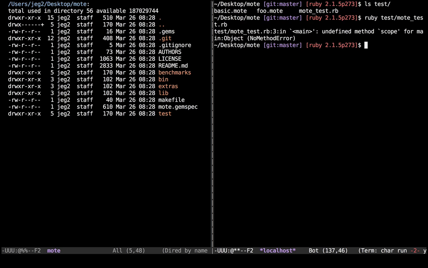But I would expect some missing dependency, but that should probably manifest as a load error. Here we have an undefined method scope. And there again, if I expected some kind of undefined method error, I'd maybe expect something like describe for RSpec or something. So it's clear I don't know what's going on here. I could open the test file, and that's definitely a way to go if I have to. But I'm going to assume there's a dependency since I don't recognize the word scope, and I'm going to try to figure out what that is.